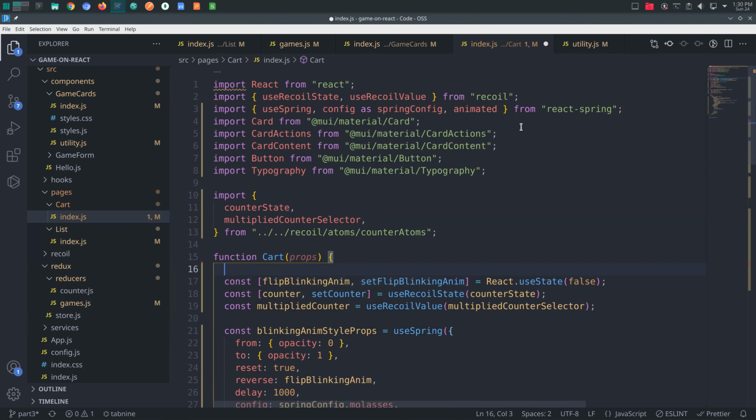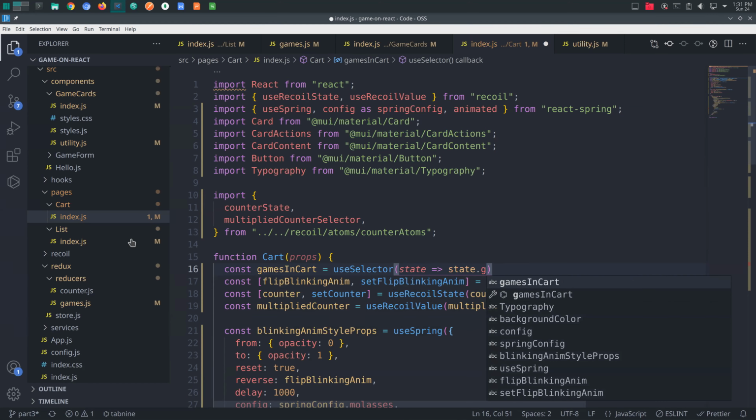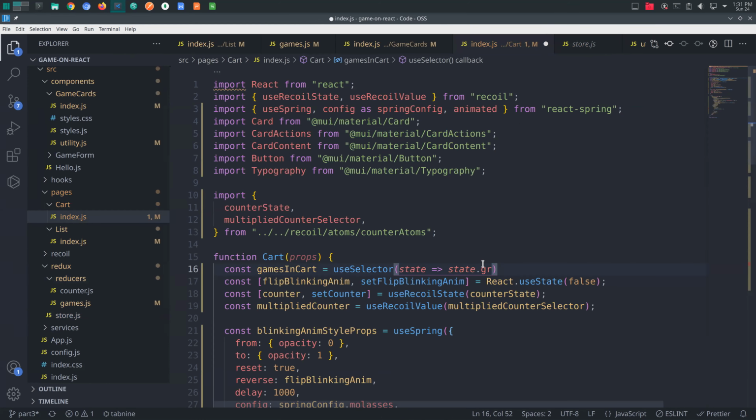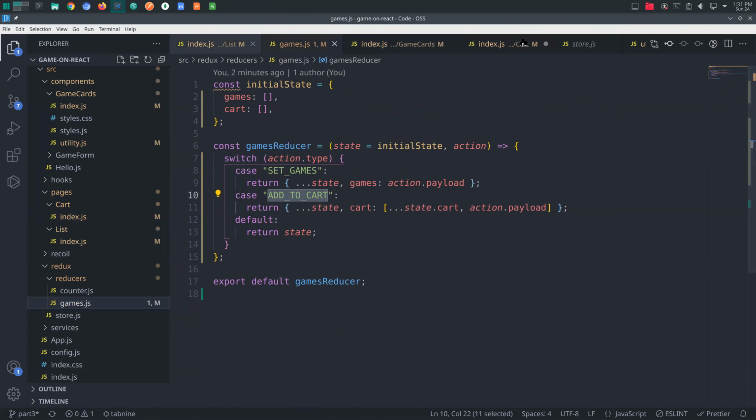So we'll do a constant games in cart, and we'll do useSelector, and we'll give it state dot, how did we call it again? I forget. We called it gr. So state.gr.cart, which should give us this item in the reducer.